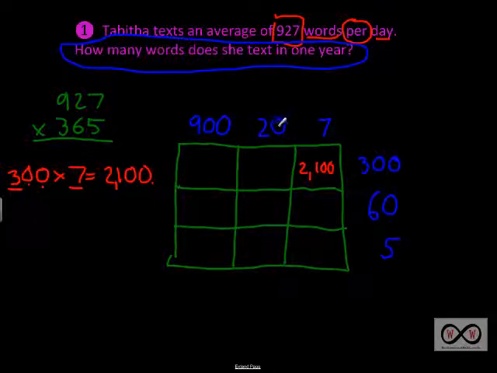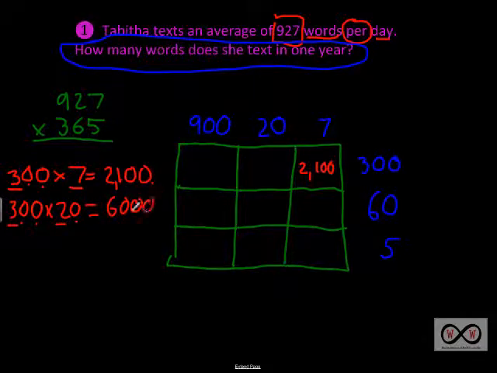Then 300 times 20. So again, we're dealing with that 300. This case times 20. And that would equal, let's look at our basic fact, 3 times 2. 3 times 2 would be 6. And we're going to tack on these 3 zeros behind there, giving us a product of 6,000. There it is. Then we're going to multiply, after we put our 6,000 in the grid, 3,000 times 9. I'm sorry, 300 times 900.